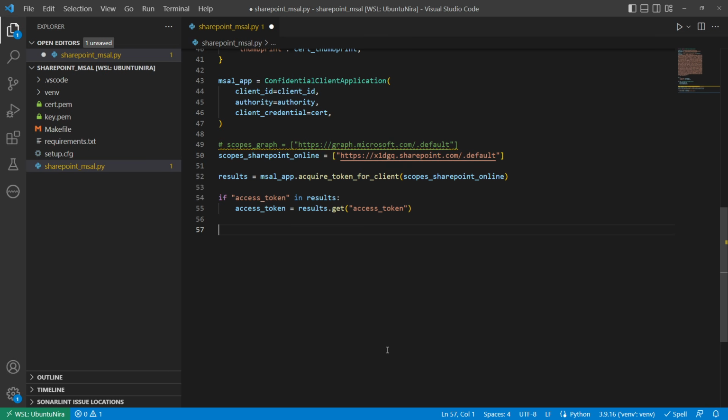What we have to do now is create the headers with the authorization. It's going to be our bearer and our access token.